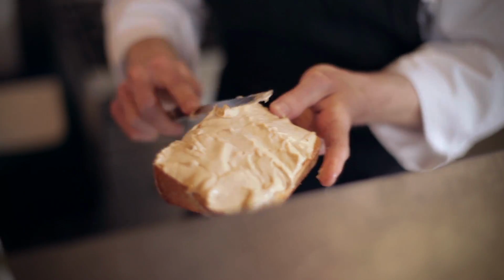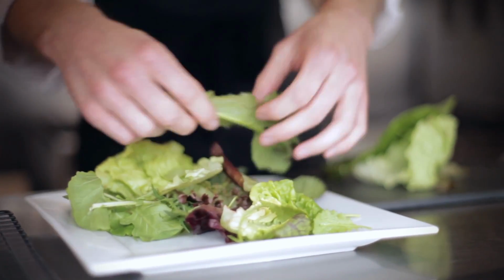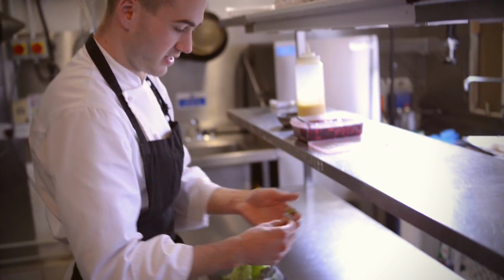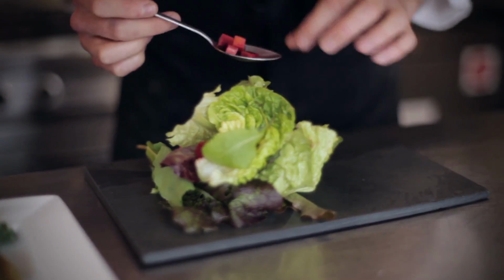So once that's done, it's a case of placing it on a baking tray, just putting it in the oven for 5 minutes. So while that's in the oven, we're just going to plate up the salad that goes with it. We've got some amazing leaves that Mark's grown. Big Mike's, which are a type of mustards. Winter purslane, which is this little arrow-shaped leaf that we use a lot for garnishings. And then the carrots that we pickled before, we're just going to dot these about the salad.